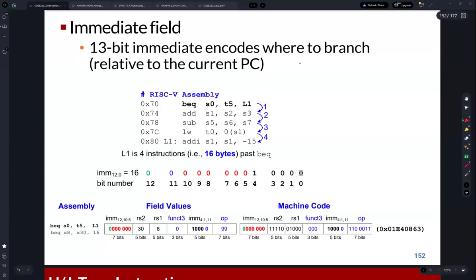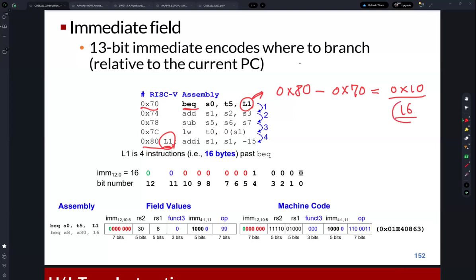In this example, we use BEQ here with a label. The target of BEQ is L1. Where is L1? L1 is here. Then what is this number? The target 0x80 minus the PC of the BEQ, 0x70. So what is this number? 0x10, right? It's 16 in decimal.